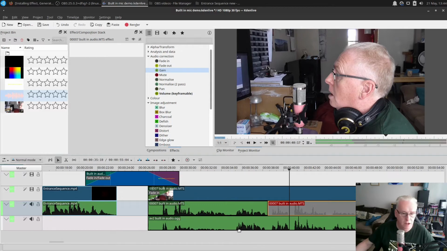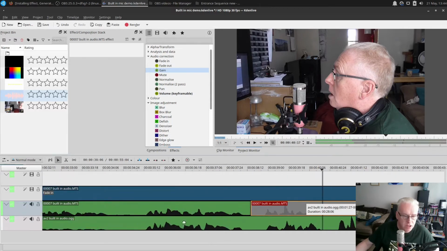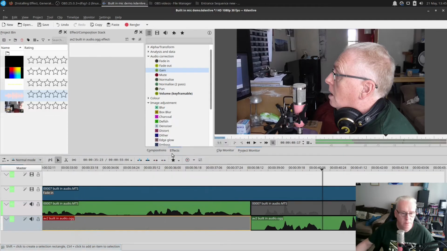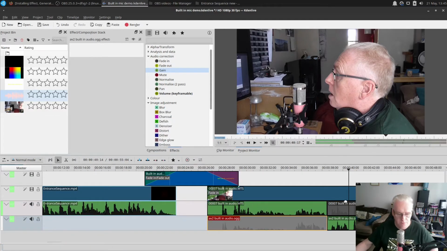Now then, so for the first section I want that one to be audible, and in the second section I want it to be not audible. Sorry, it's the other way round. Notice that the cursor has to be just to the right of where you want to cut. So now I want to disable this audio. When you hear what we've got now, save it. I did save it, I pressed Ctrl S out of force of habit. So let's listen to me this time, and it'll change over from one audio to the other.